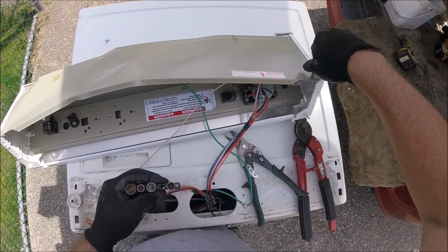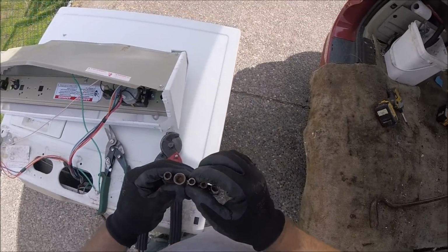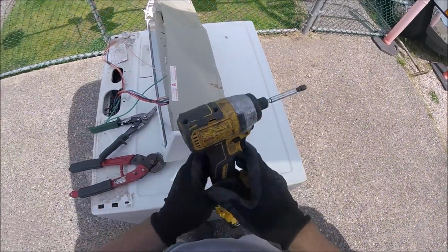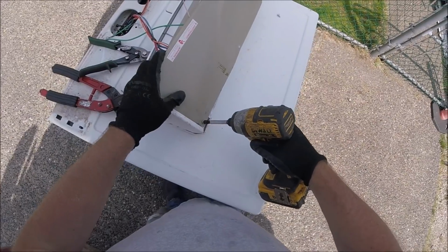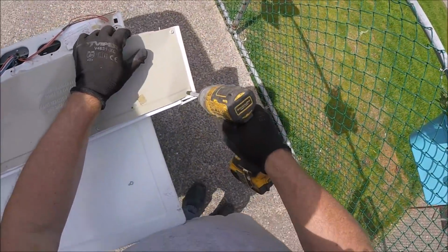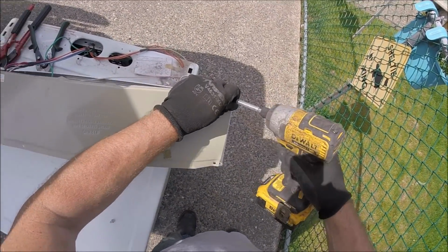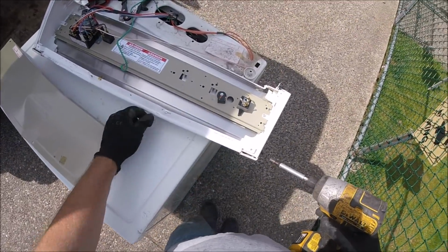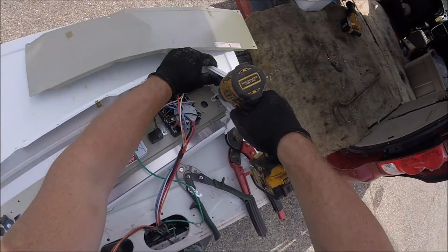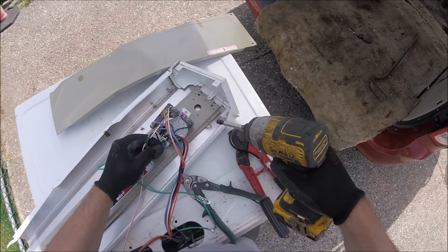Let's see, it must be this one here. It's weird. Some come off really, really easy and some are a little harder, but that's the way it is. Want the timer off there.